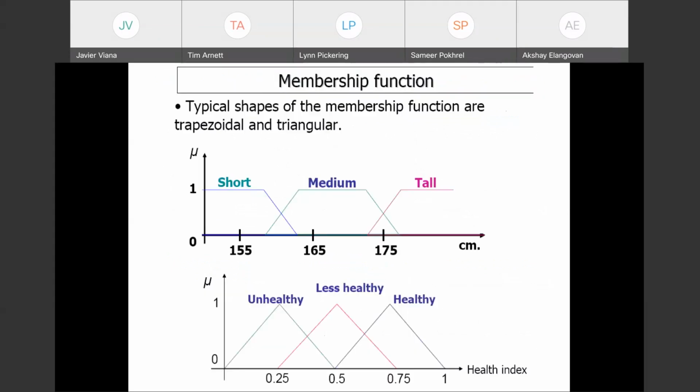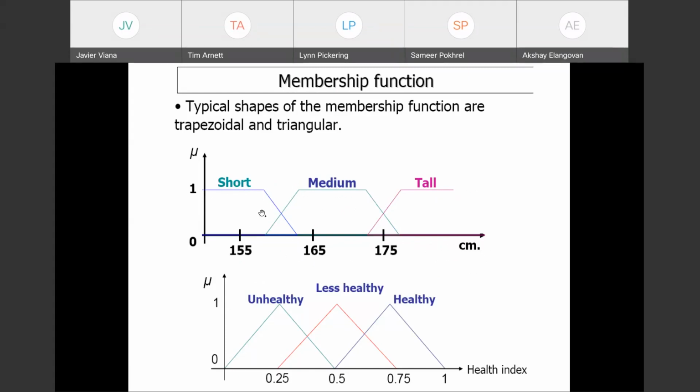So we've already talked about singular membership functions, but what happens when we have multiple? This is a representation of a similar problem where you're describing a person's tallness. We have their height in centimeters, and we're now going to put them in a bunch of different sets based on where they fall in that range, described by 3 different membership functions. So we have a membership function representing short, medium, and tall.